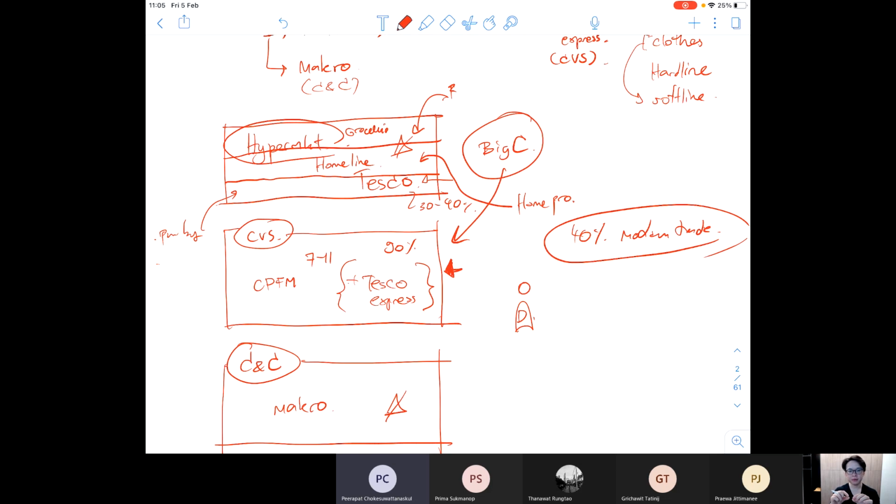Or you can say that a good portion of people go there to buy groceries, but for home line, for hard line, for soft line, you can't really separate them. All right, that is possible as well, and that is something that you have to make an argument. But I understand that in our case, especially in the real case, they don't go to that granularity. They stop at this level of hypermarket. They even actually go to modern trade. All right.